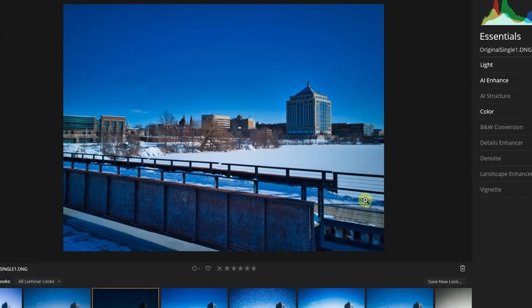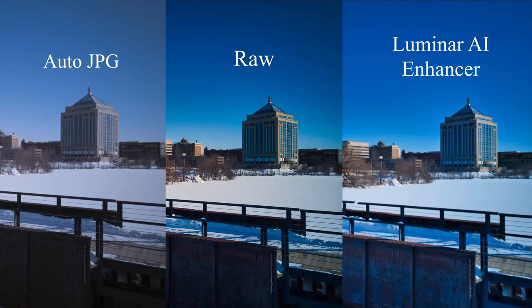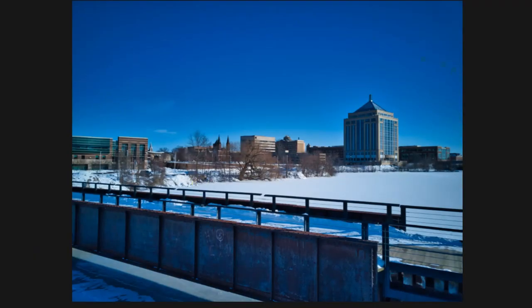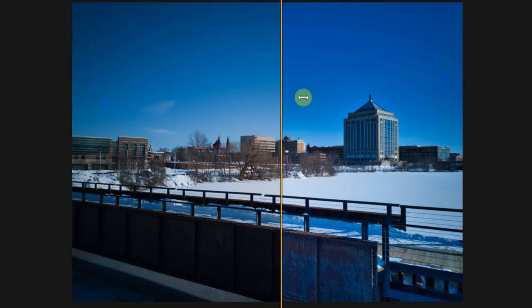So I'm going to compare this against our other photos just so we can see the dynamic range difference that this actually applied to this photo. So here we go. And look at the nice differences here in these different photos. And one nice thing about this is you can actually adjust the amount that this applies. And what we're going to do is say this is what it looks like before we edited. And you can pull this little slider across. And you can really tell a difference.